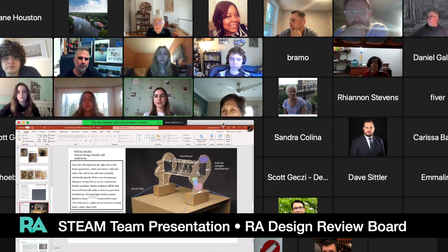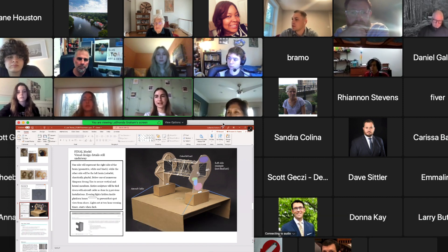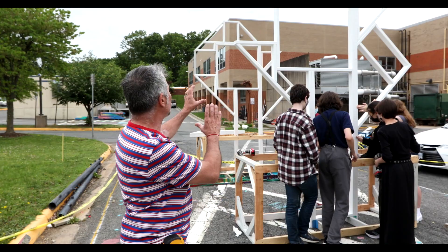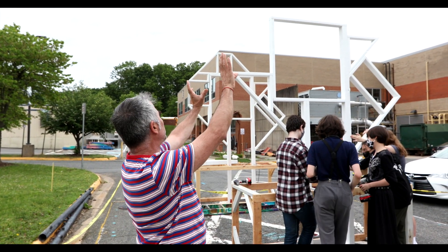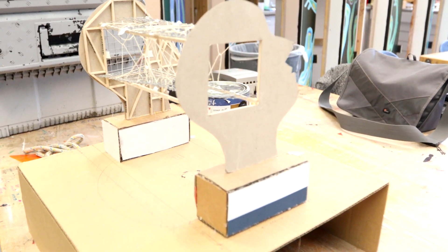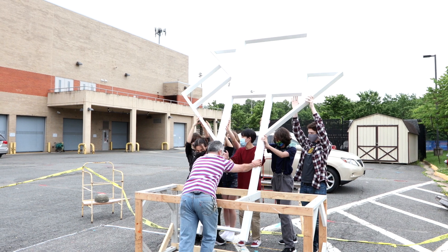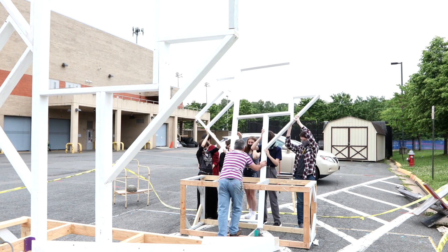Evening lights will also be hidden inside platform boxes to prevent view from the shore. The project's called Cerebral. Right now, you can see it looks like two faces facing the sky — the top triangle is the nose, and there'll be an outline of the human head. The students had this concept of these humans looking skyward.